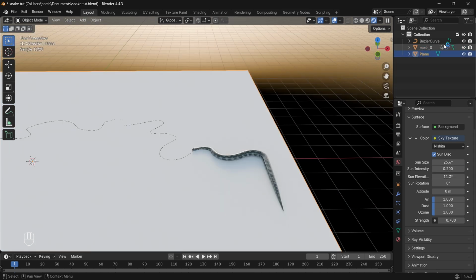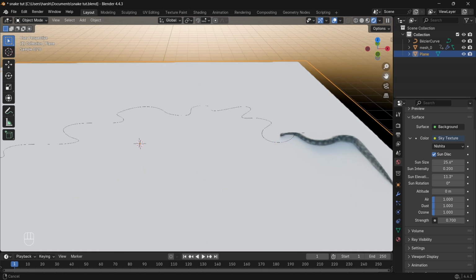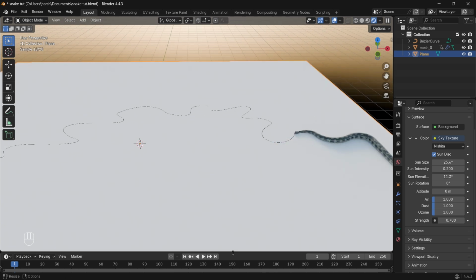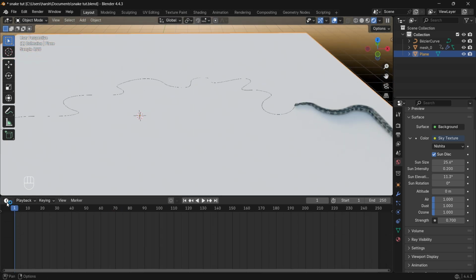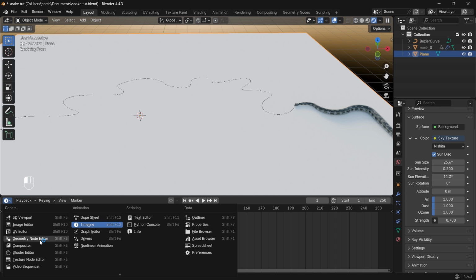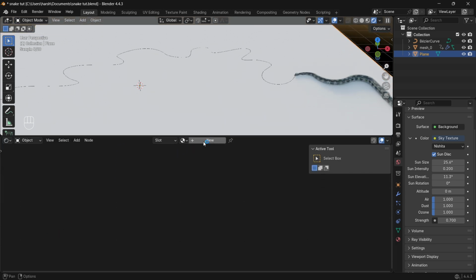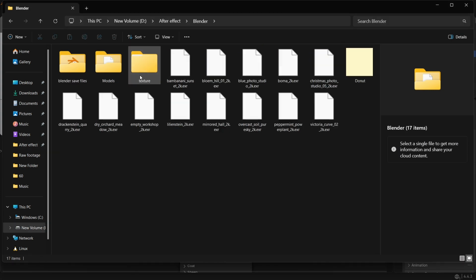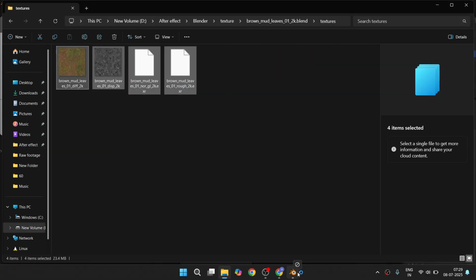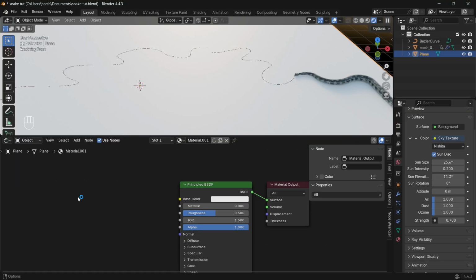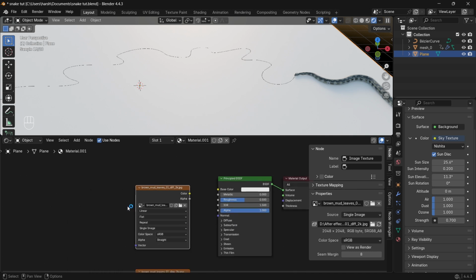All right, let's give our plane some realistic texture. First, select the plane, drag up the timeline, and switch it to the shader editor. Now, click the plus icon and hit New to add a new material. I downloaded a texture from Polyhaven, and I'm just going to drag and drop it into the shader editor.